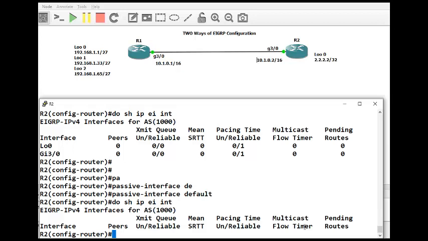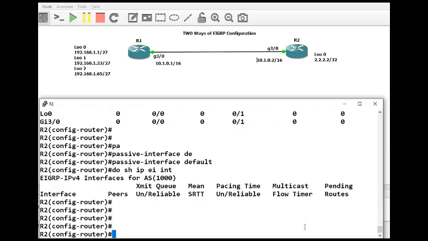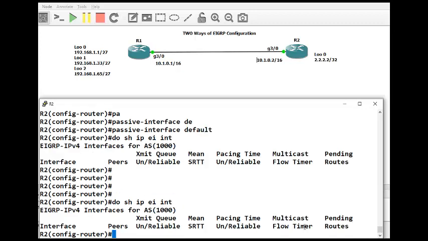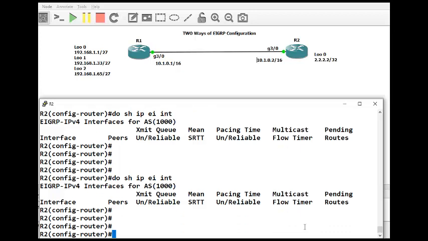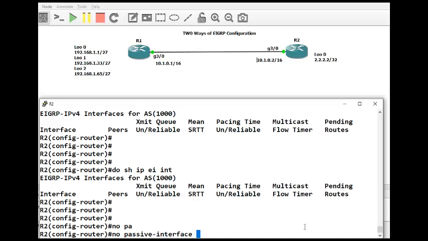Now I said passive-interface default, so all interfaces are passive now. That's why I don't see any interface in the output. No interface is a member of EIGRP. I'm going to say no passive-interface only for G3/0. I'm cancelling that.